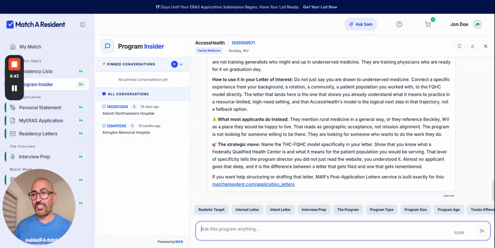Now letters of interest can be produced in no time. We give you up to 15 letters with the service, by the way. So you can write 15 letters of interest within an hour. That's because you have the tool where you learn about the program, and you're now able to answer it and get a letter of interest this quick.